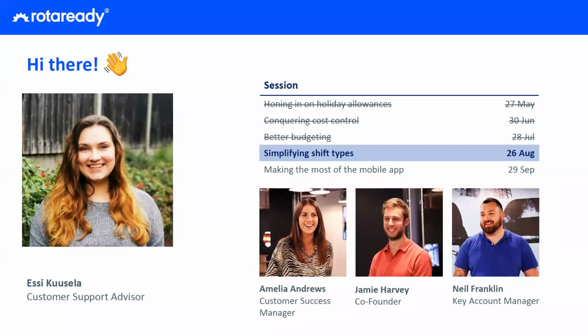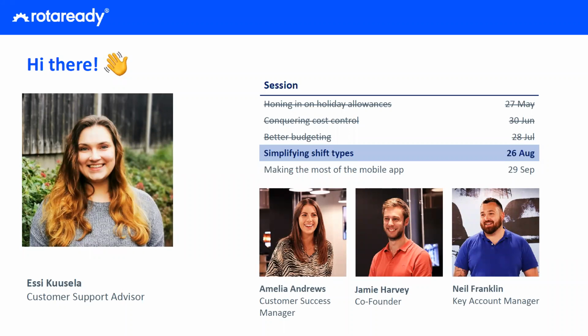These Spotlight sessions are held monthly, and each session will focus on a specific area of RoadReady. Sometimes we'll be covering some easy-to-use but lesser-known features, and sometimes we dive into technicalities. Also, all of these sessions will be stored in our knowledge base, so make sure to check them all out. Today's Spotlight session won't take longer than 10 to 15 minutes, and therefore we won't be taking any live Q&As. But if you do have any questions, feel free to drop us a note and we'll get back to you right after.